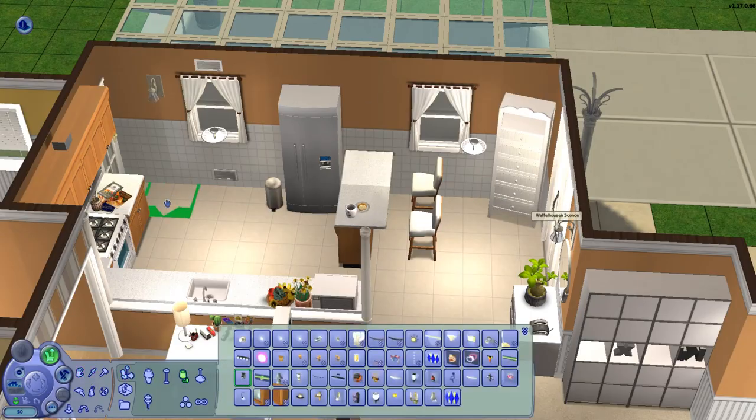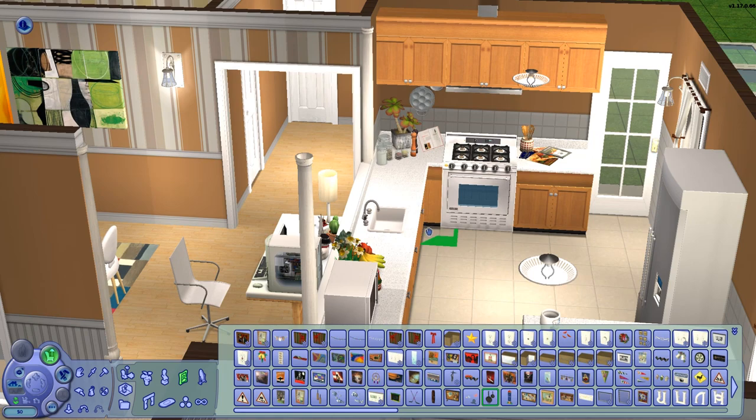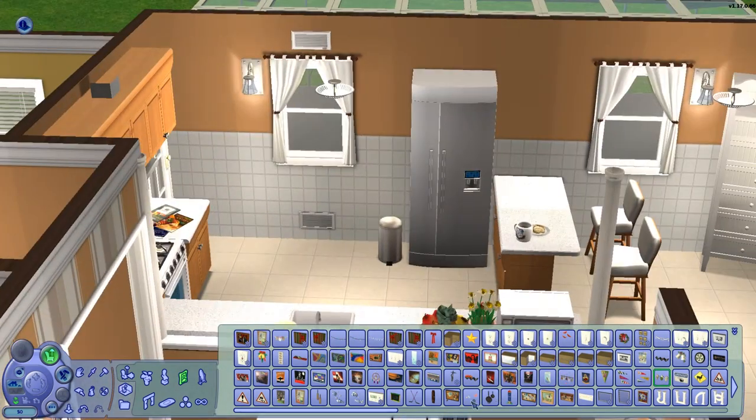And then there's a pool, like I said, in the backyard. I also have a fire pit, a grill, some tables, and some lounge chairs. And that's basically the whole exterior.